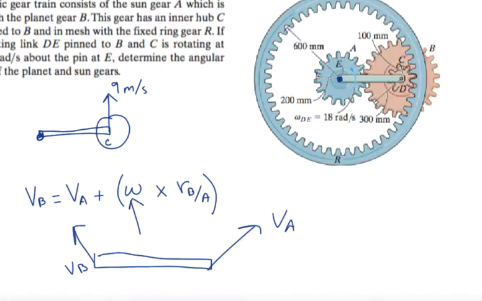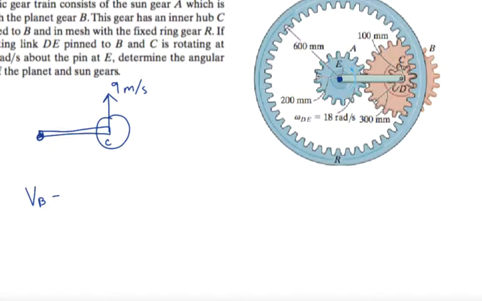So what this equation means is that we have two velocities, and then we have a body that's connecting them, and that body that's connecting them is going to have an angular velocity either this way or that way, but it just has an angular velocity. So that's what that equation means, and we're going to be applying that right here. So I'm going to be considering gear C as the body that's rotating, and this velocity is just one of the two, and then we have to find the second velocity that we already know. And if we take a look, they mentioned that the ring gear, this ring gear R, is fixed in position, and it's touching the body that we're analyzing.